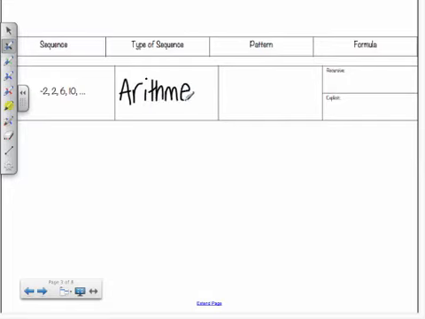Now, what is the pattern? What's happening? Well, every time I want to figure out the next term in my sequence, I have to add 4 to it. So that means that my pattern is just going to be a +4 pattern. It's just going up by 4 each time, okay? So now I know in these boxes right here, recursive and explicit, they're small boxes. You're going to have to squeeze in your information here. I'm going to write it down here so you can see it a little bit more clearly, okay?